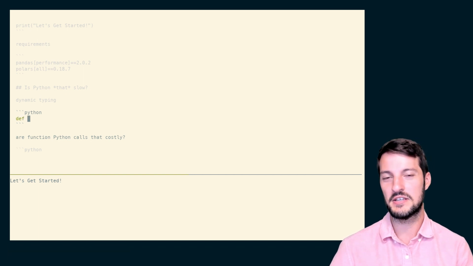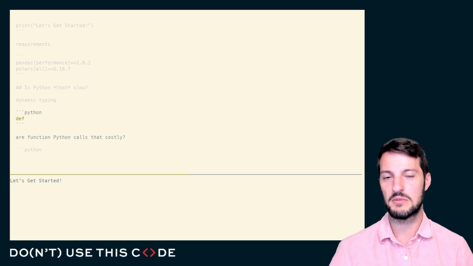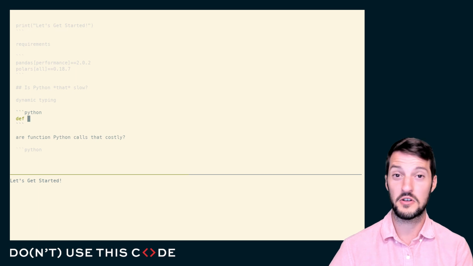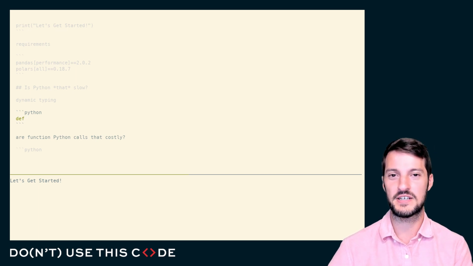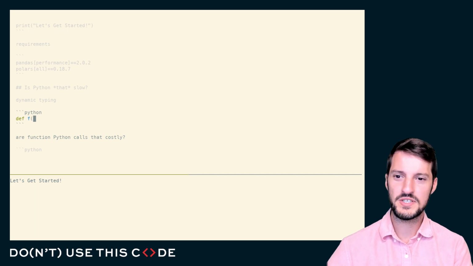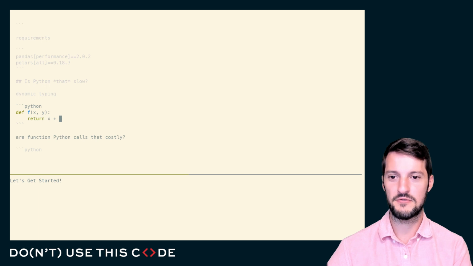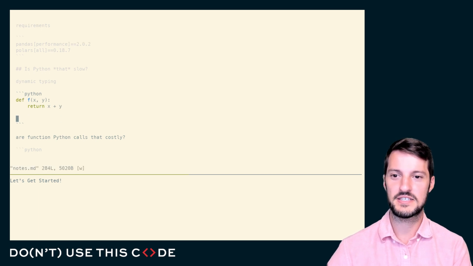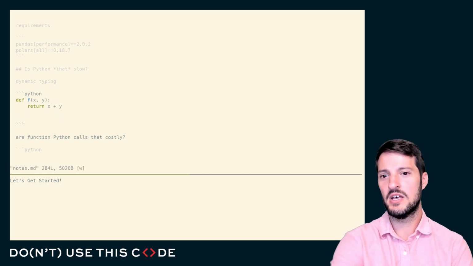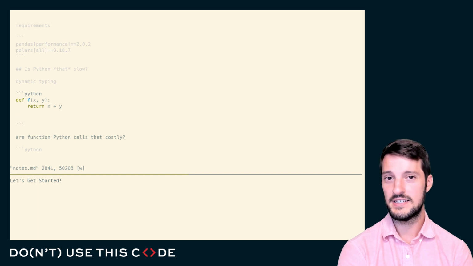With dynamic typing, allegedly, right, we can prototype a little bit quicker, we can work with our code and make changes to it quicker without having to worry about so many of the side effects. But what does this mean in terms of Python? Well, in terms of Python, it means I can write a very valid function like this. This function takes two arguments, x and y, and it returns their addition.